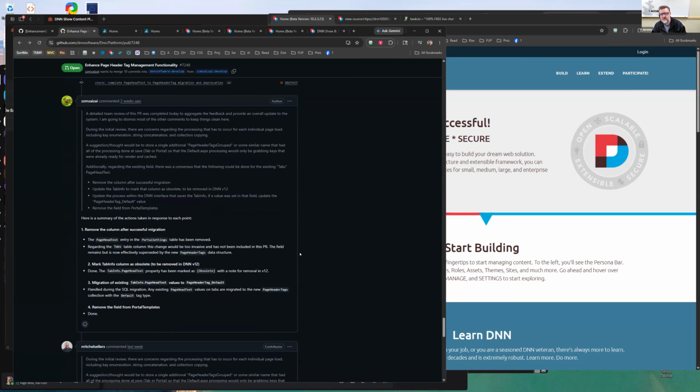Again, this isn't going to be in 10.3.3. This will be in 10.4.0. So when there's an RC, a release candidate of 10.4, I expect Steve Karpik to do a little bit of testing on this and probably test out specifically that. Cool.